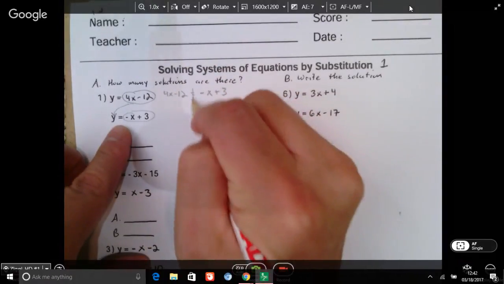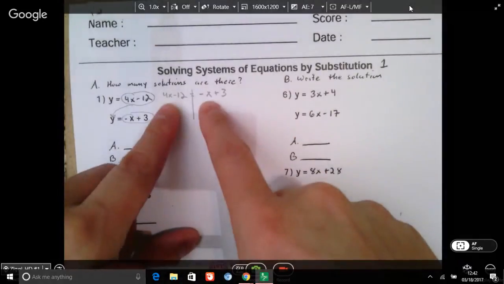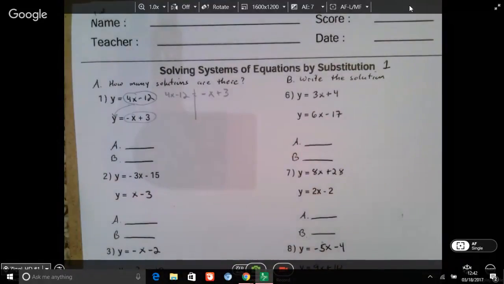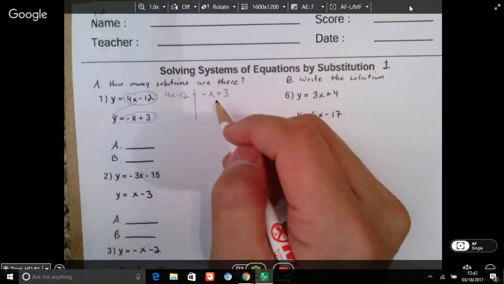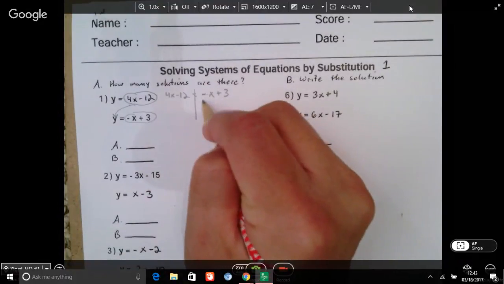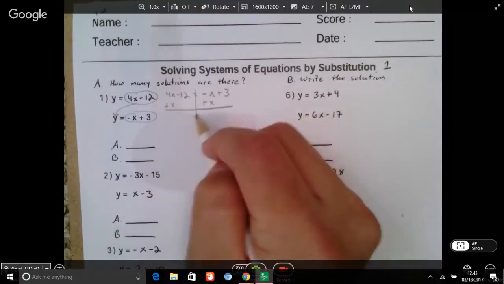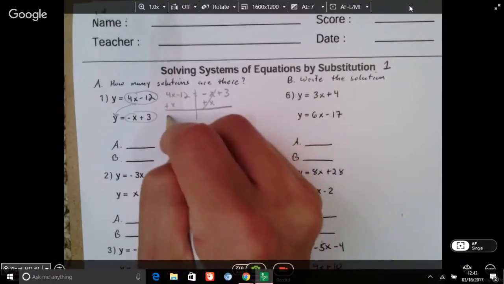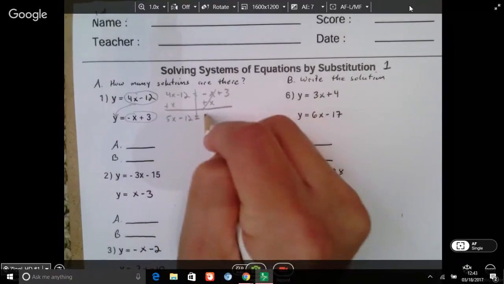So now you just have an equation that you're trying to solve. This is an equation where x is on both sides of the equal sign. So you go to either x, it doesn't matter, and do the opposite operation, so that you see only one x. Right now you see two x's. So I'll go to this one. It's negative x, so I'll say plus 1x, plus 1x. So this x is gone, -1 plus 1, and 4 plus 1 here is 5, minus 12, bring that down, equals 3.